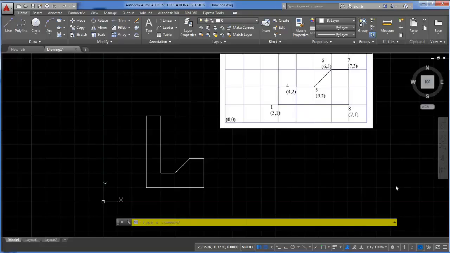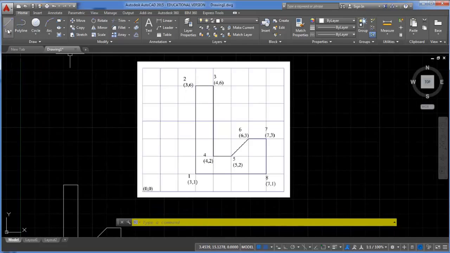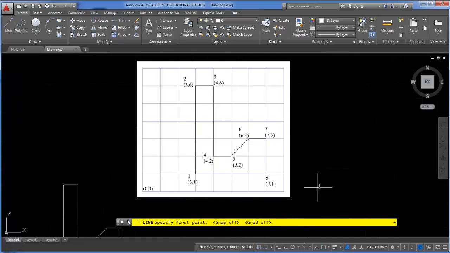A couple of things you have to keep in mind is that now we're going to have some positive and negative values. Anytime we go to the right or up, it's positive. Anytime we go down or to the left, it's negative. So let's say that I wanted to recreate the same shape here, but for my first point, I'm just going to click somewhere out in space. I have no idea where this point is actually at.